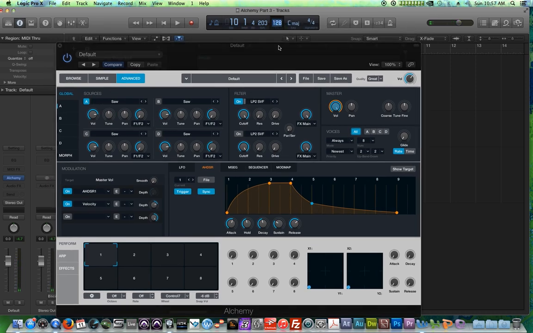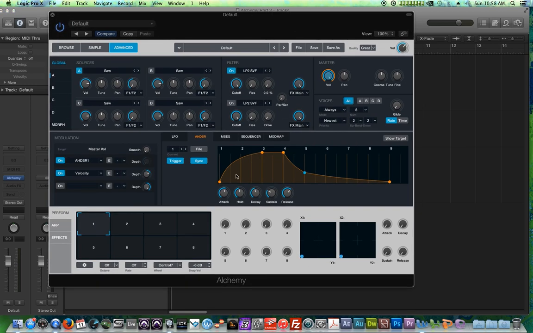And if I make this almost twice as fast, like 200, the envelope actually moves faster because it's quantizing its stage points to different beats on the grid. So that's what the sync option does. I'm not going to do that for this, but it could be useful later when we create some other modulation effects. All right, so that's just the master volume envelope. That's all that is. It's just controlling the volume of the entire synthesizer.